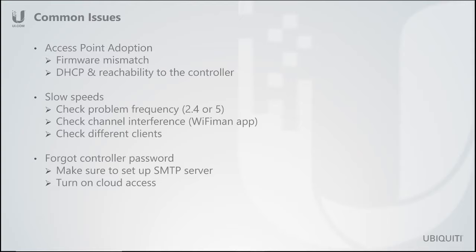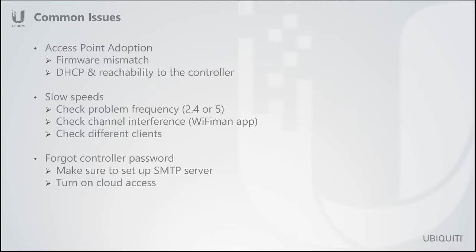The main reasons for an access point not being able to adopt onto a particular controller boil down to two main things. One is probably a firmware mismatch. When I say firmware mismatch, some of the access points have an older firmware in them, and the controller that we use is the most advanced one. So there is obviously a mismatch between the controller firmware and the access point firmware. This means that the access point will not be adopted until a matching firmware is uploaded onto the access points, and then once that is done, you should be able to adopt the access points. It's a very common issue that we keep facing, as far as support is concerned.